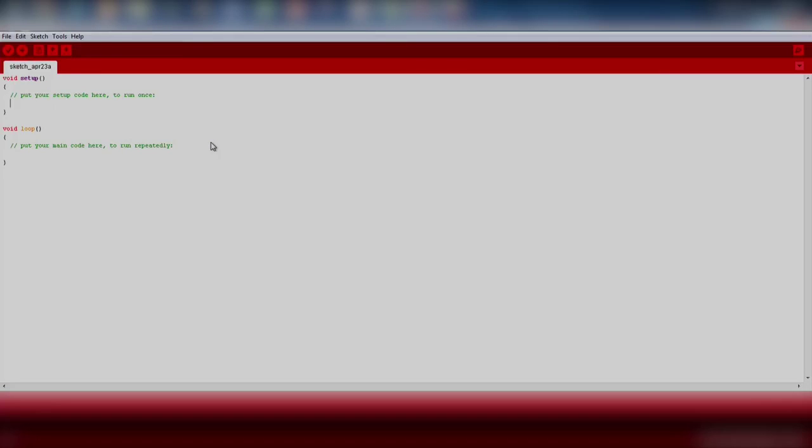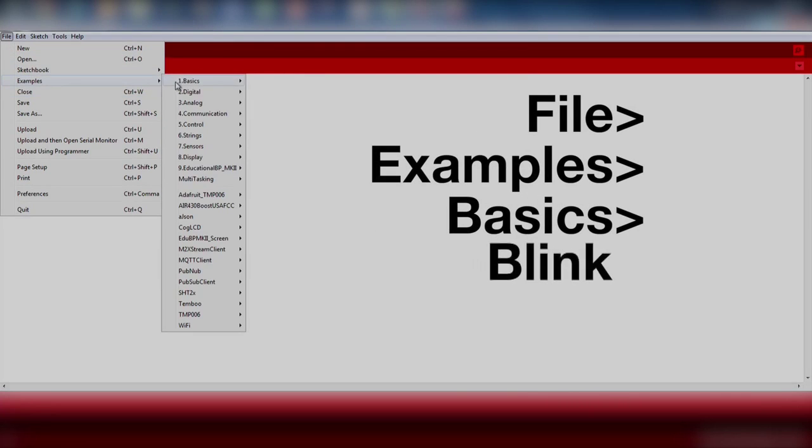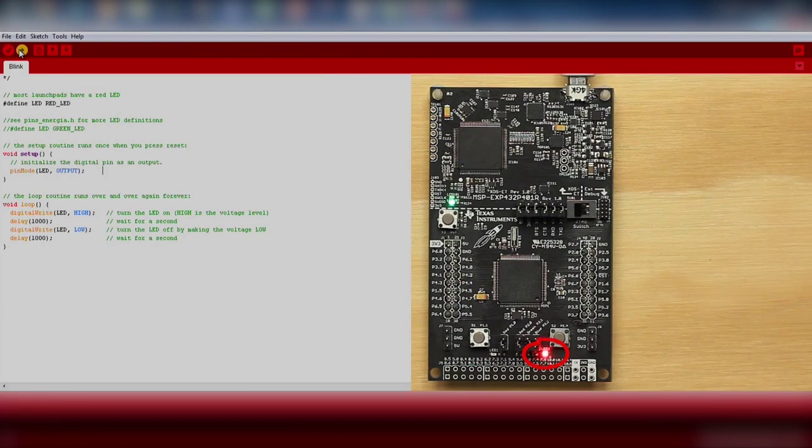Go ahead and run a blink example to ensure the hardware is functioning properly. We will import an existing code example by going to File, Examples, Basic, and Blink. Click the download button and make sure your red LED is blinking.